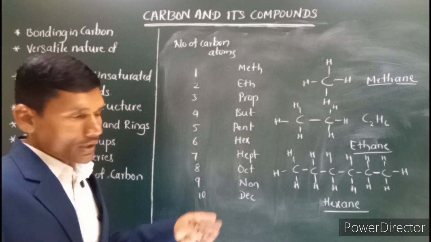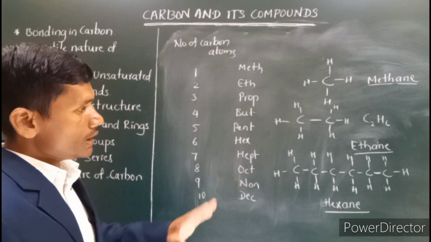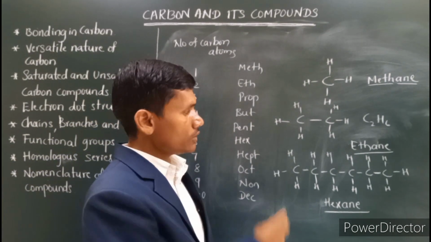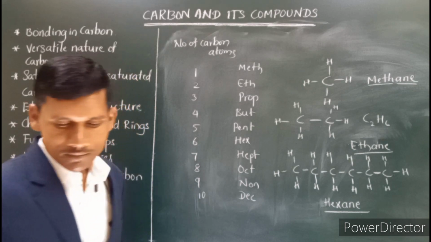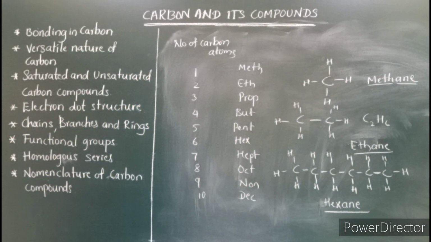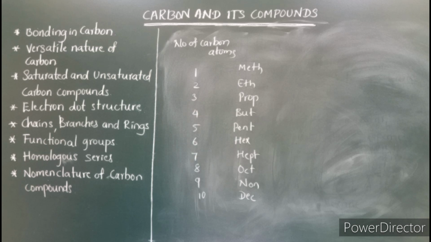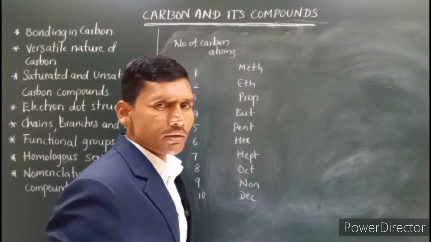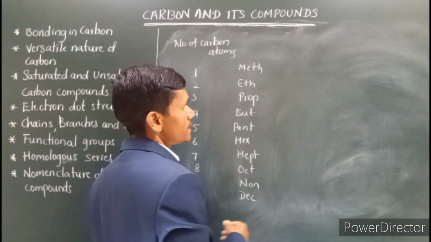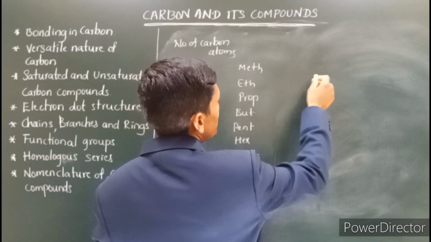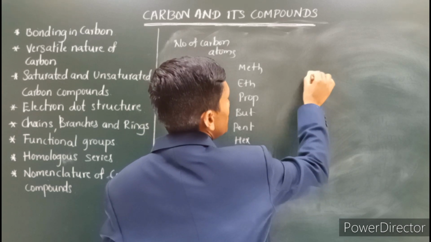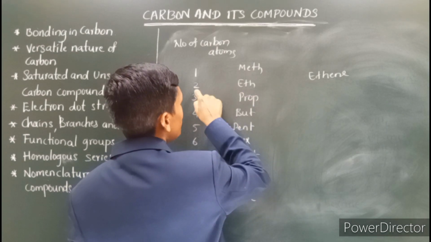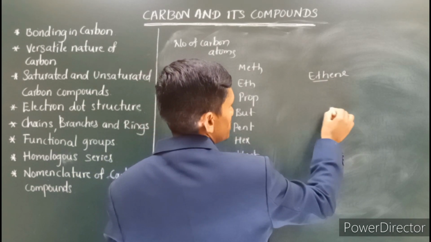Now let us take, if a double bond or triple bond is there, then how to name these carbon compounds, that we need to learn here. Now if you are asked to write ethene, propene, butene, in such cases, how to write the structural formula? Ethene means how many carbon atoms? 2. If 2 is there, it is called eth, right? So there must be 2 carbon atoms.